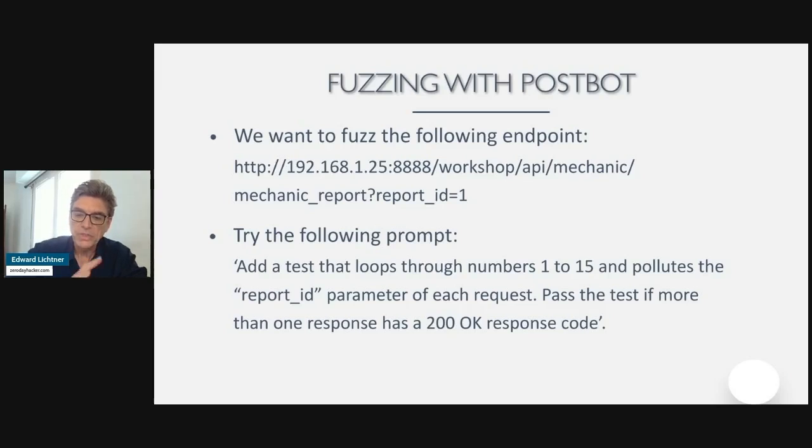So what we're trying to do here, we know this endpoint brings back a 200 response code on valid requests and a 400 on requests without proper authorization. So this is why we're asking for a 200 response code. Now, we also have our own user with a mechanic report on the system. So this is why we want to test for more than one response, as the first valid response will likely be for our own mechanic report. And since we're looking for a BOLA vulnerability, we want to look for other users' reports. So this is why we want more than one positive response.